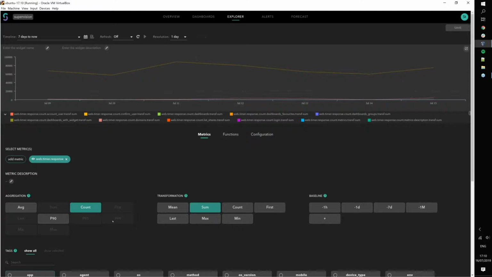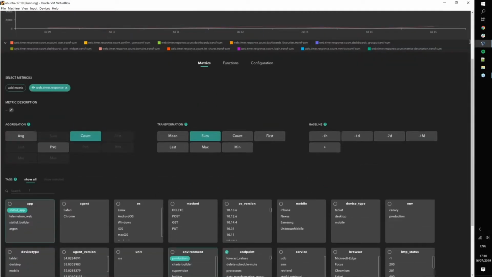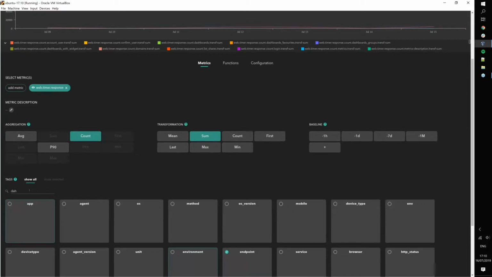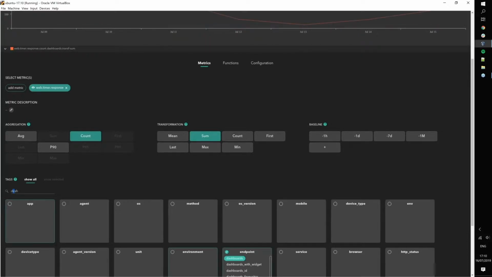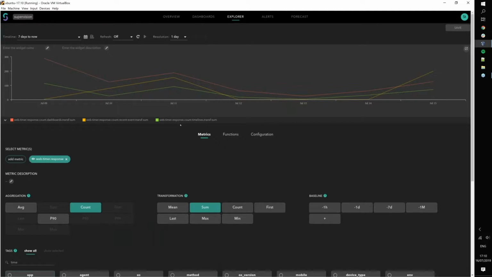And let's focus on some specific endpoints to be able to show you the level of the filtering you can do and what you can use here. So let's look at the dashboards endpoint. Let's also look at the events endpoint. And let's also focus on the timeline. So here you start seeing some more data, which is kind of in the same level of measurement, let's say like that. But still this shows some lines.